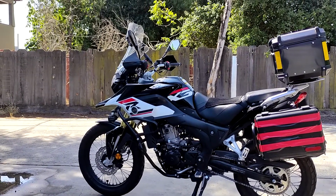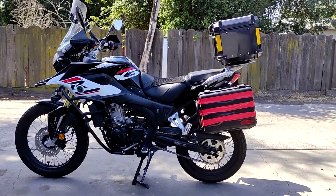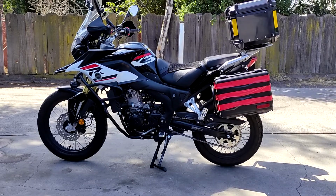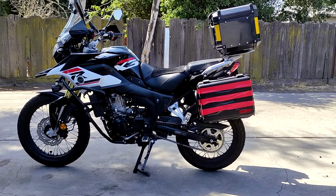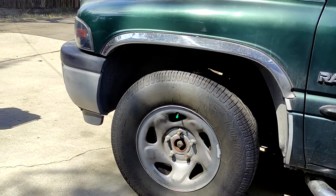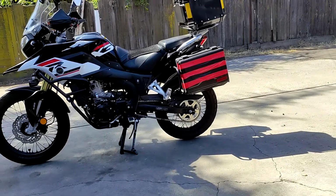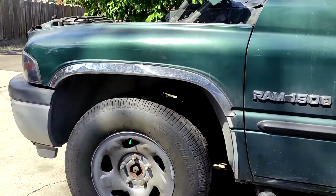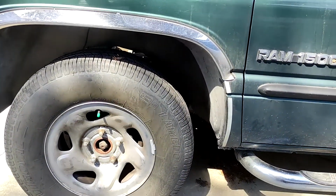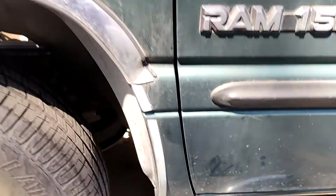Today I have some unexpected bad news. For the past couple of days I've actually been using my truck to go to work, because I've been just letting the bike sit. But as I was using my truck to go to work, for the past month and a half, I've really just been letting my truck sit because I was using the bike to save money on gas so much. And in the time that it was sitting, I believe some of the gaskets started to erode. And so it's now developed a coolant leak down here.